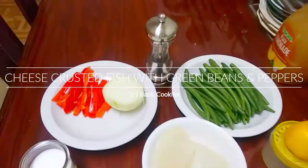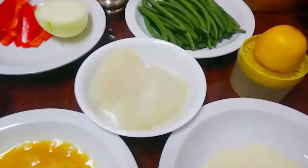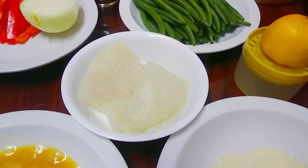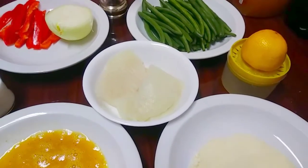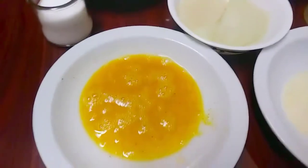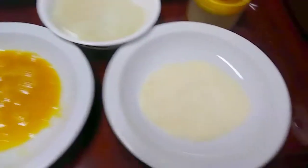Happy Saturday. I'm going to make some yummy healthy lunch. I have a fillet of fish that I cut into 4 pieces. I had 2 fillets that I cut into 4 pieces, and I will dip them in the egg that I added some salt and black pepper to.